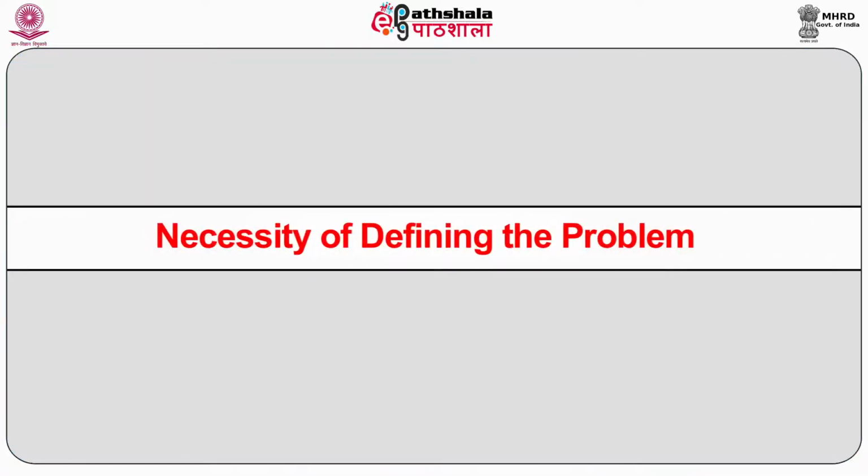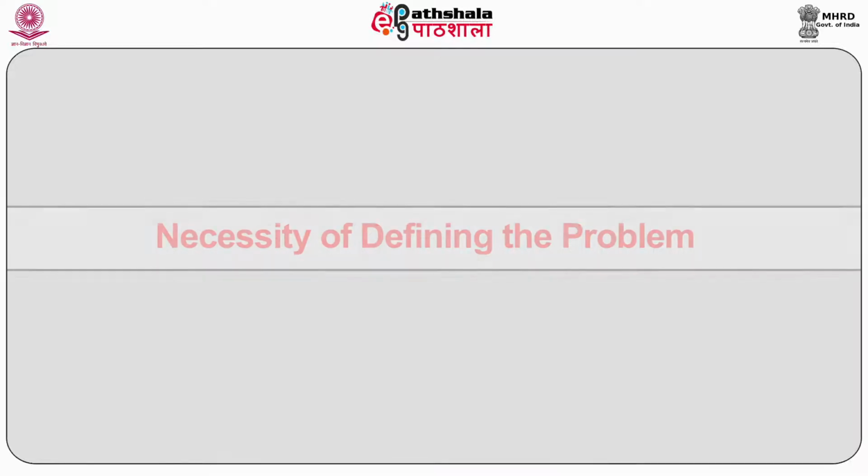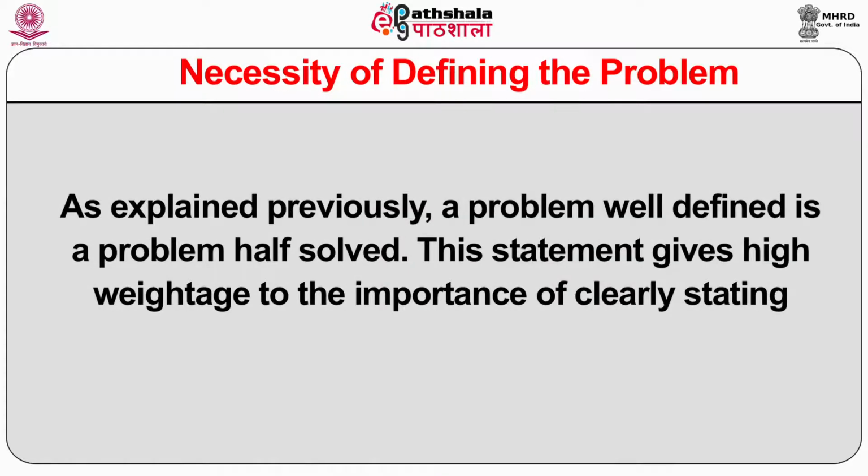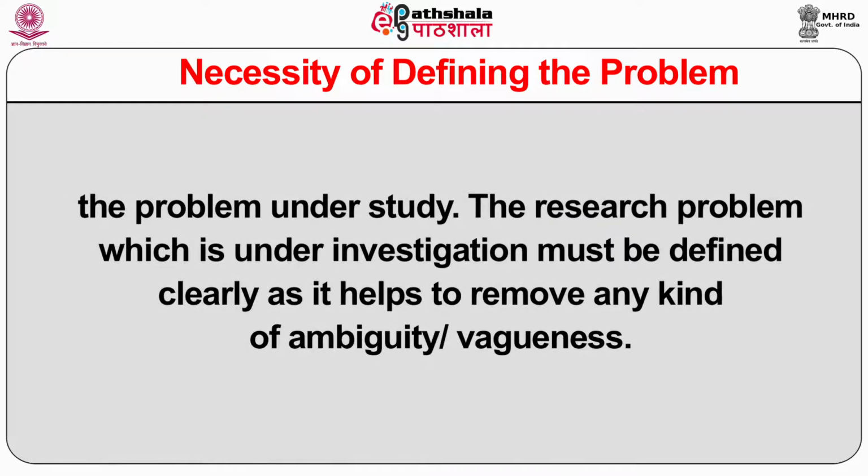Friends, let us now understand the necessity of defining the problem. As explained earlier also, a problem well defined is a problem half solved. This statement gives high weightage to the importance of clearly stating the problem under study. The research problem which is under investigation must be defined so clearly as it helps to remove any kind of ambiguity or any kind of vagueness.